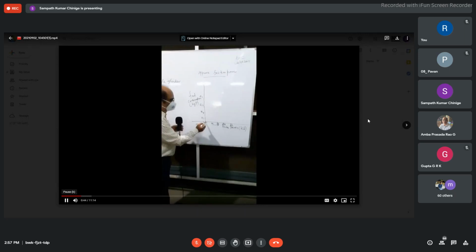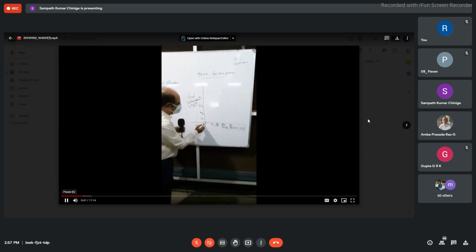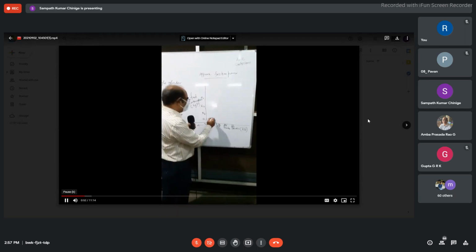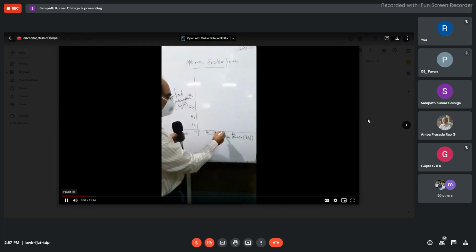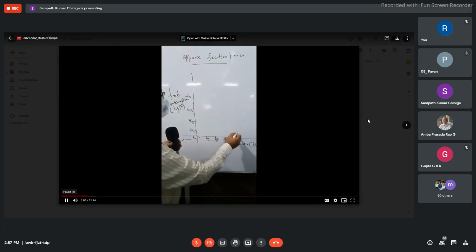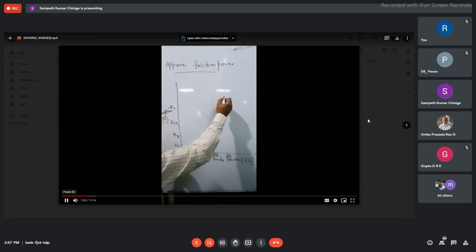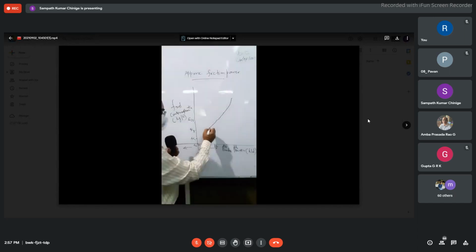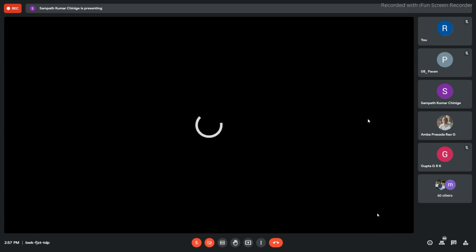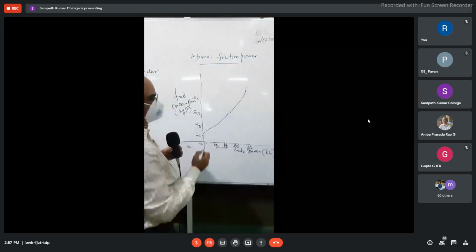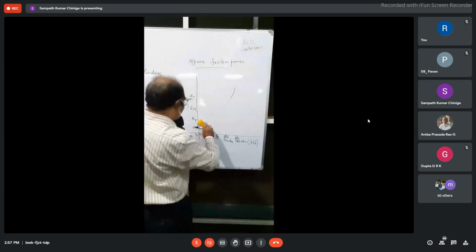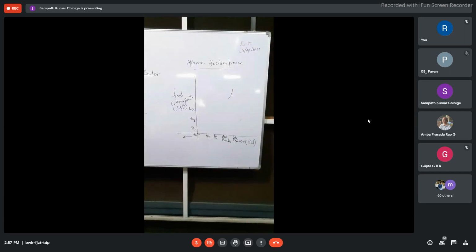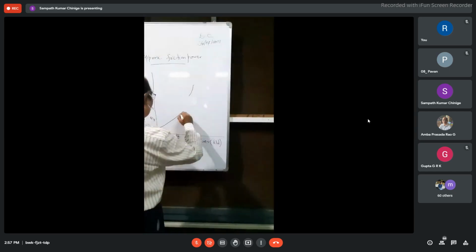So corresponding to BP0, what is this value? This one is it. Then what is the next value? The next value you will get like this. The next value is here, the next value is somewhere here, and the next value is somewhere like this. If you draw this one, you may get a value like this. So this value will be something like this. The curve, normally we get it like this.